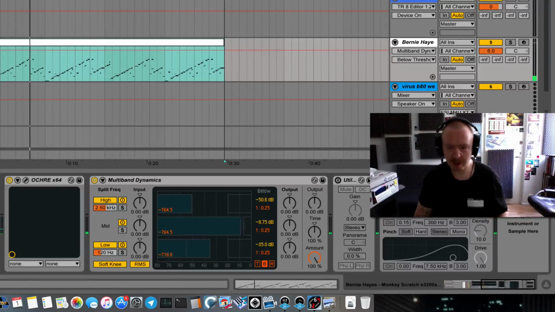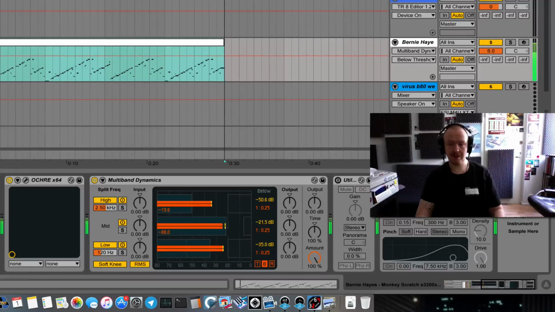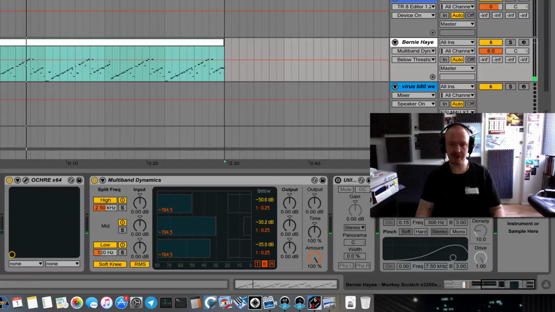Like what I'm doing here right now, I'm setting the threshold very high. So basically it's turning down all the middle band signal that falls below the threshold. So don't turn it too high because you're going to kill it completely, just as I demonstrate here. If you set it really low, it's doing nothing because there's only very quiet stuff down there, and when you turn it down you don't really hear much. But finding the useful threshold definitely does the trick.